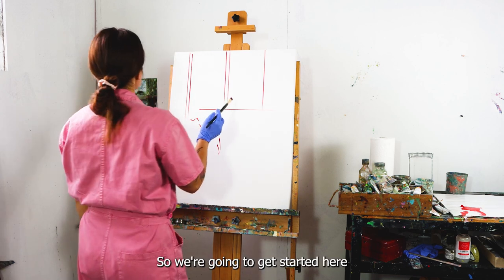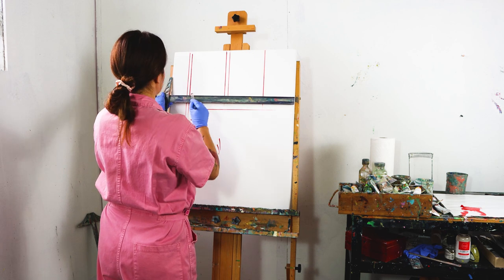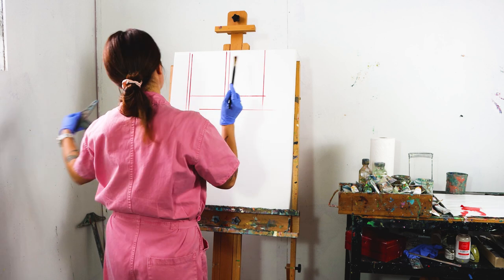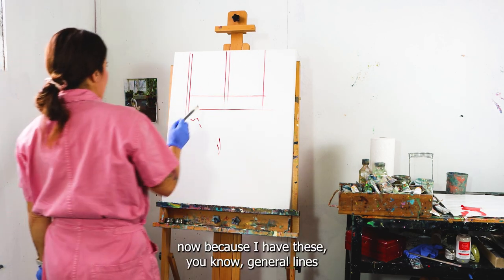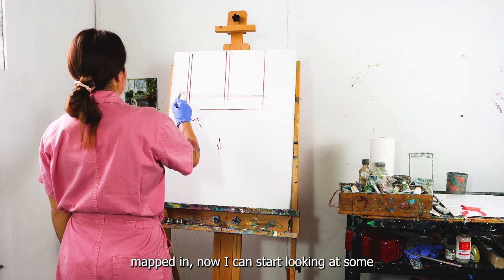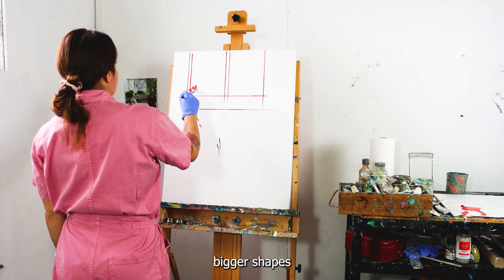So we're going to get started here. Oh, I see another little area that I want to... There we go. All right, so now because I have these general lines mapped in, now I can start looking at some bigger shapes.